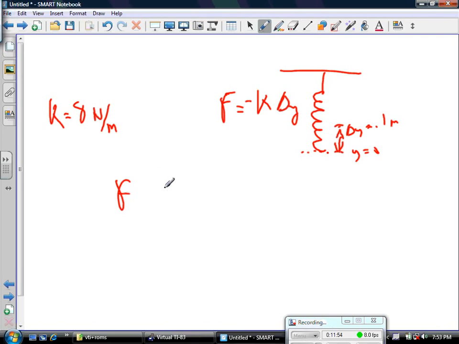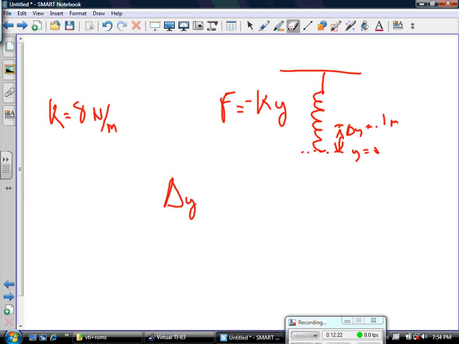Force times distance, right? Now the distance that I'm moving here is delta y. But the force is also proportional to how much you're moving it. So I'm going to say that the force is negative ky. I wrote this wrong. I should just say y. Delta y is how much you're moving, compressing it, but y gives you the force at that point.